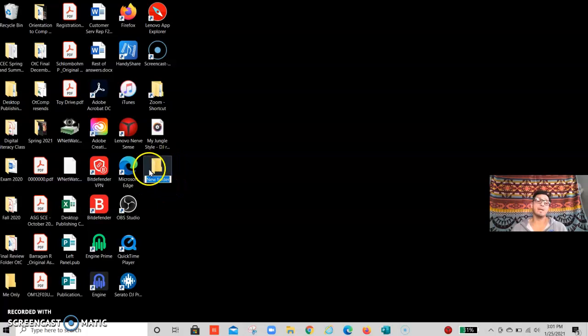Once the folder appears and the name seems to be new folder and it's also highlighted, all you need to do is start typing whatever you want the name of the folder to be. You don't even have to click in there. A lot of students will click in there, but since it's already highlighted, there's no need for that. You can just start typing on your keyboard and you can type, for instance, your name. If you type your name, that's going to be the name of that folder.